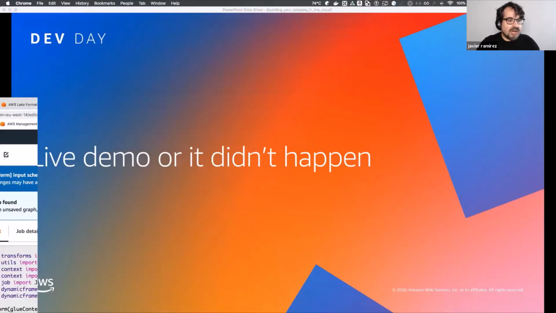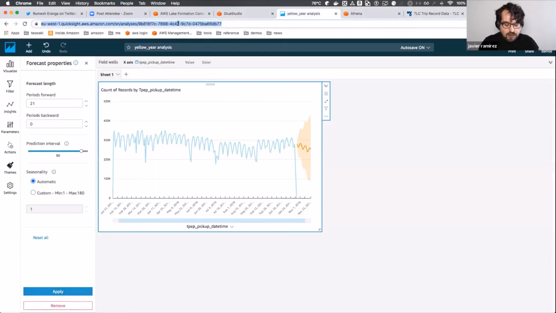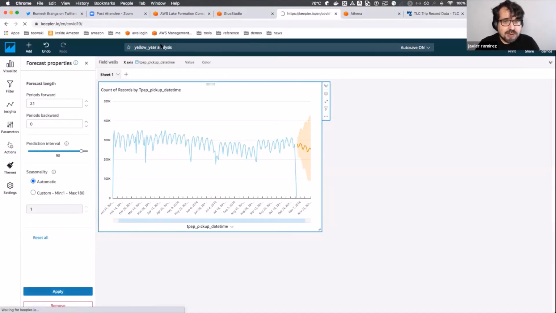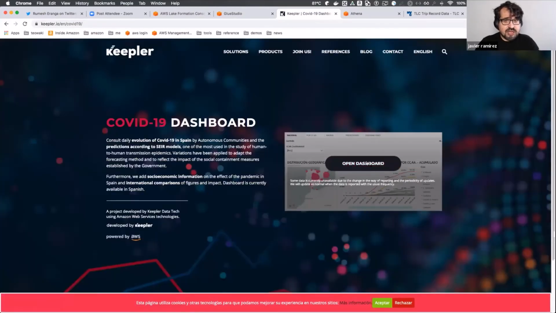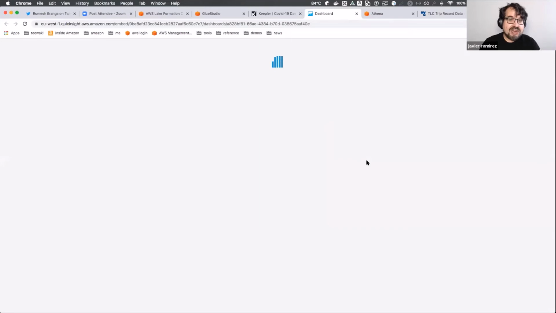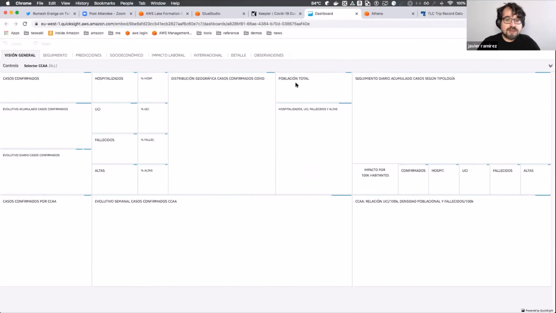And by the way, if you want to see a nicer visualization, because the one I did here is a bit boring, I want to show you one which is a bit nicer. This is the one. A Spanish AWS partner created this visualization using QuickSight. It's just for you to see. The dashboard I created was very ugly, very boring, because I was just doing an interactive demo. But you can actually create interesting dashboards. This one is a publicly accessible dashboard that was created by a partner with data about COVID.